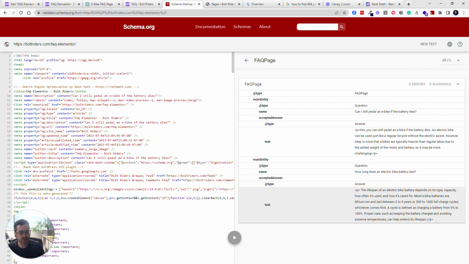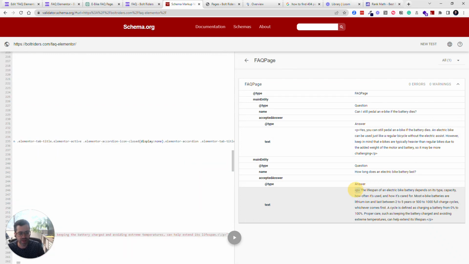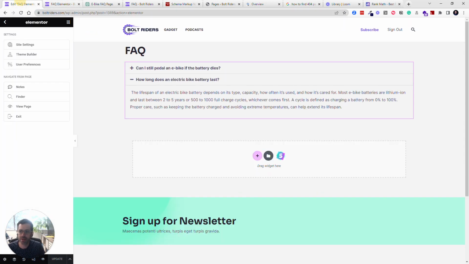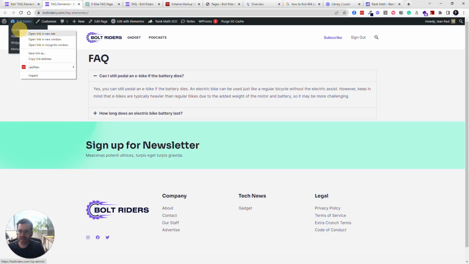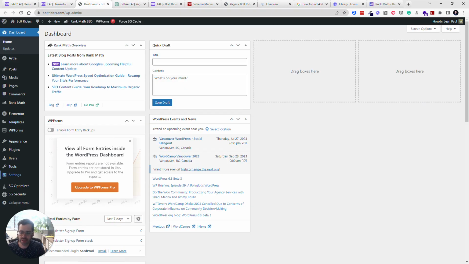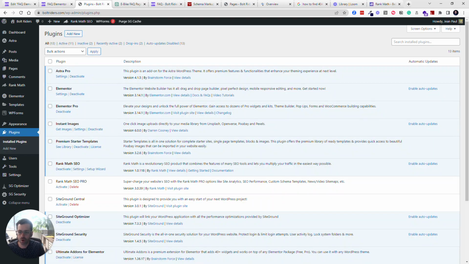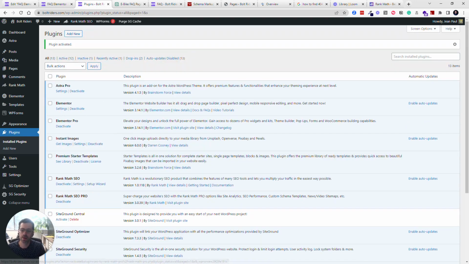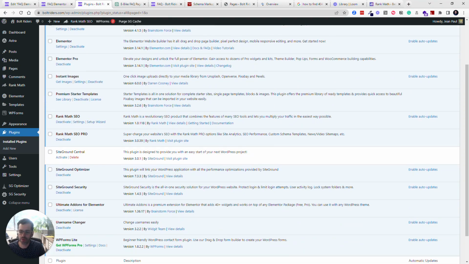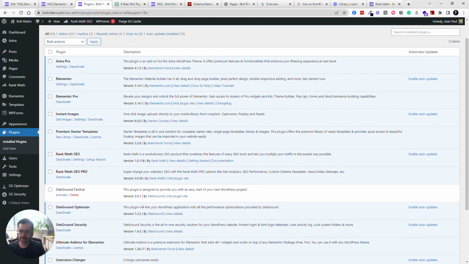So in this case, there's one thing that I don't like, but it does put some of the HTML in there. So I think there's a way to eliminate that, probably by removing the paragraph itself. It's a bit more technical, so we're not going to do this now. But one more thing I want to show you is, I'm going to go to plugins. If you are using RankMath Pro, which is not that expensive, I highly recommend it if you have a bunch of clients as well. Like us at Graphem, we do use this for our clients.